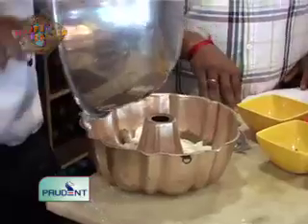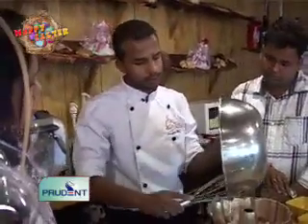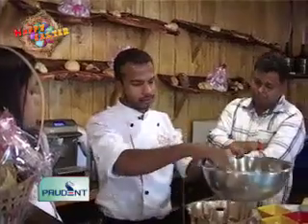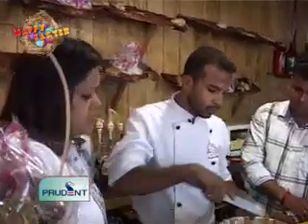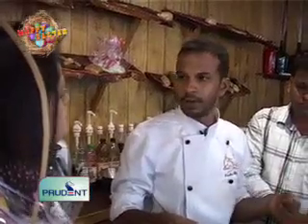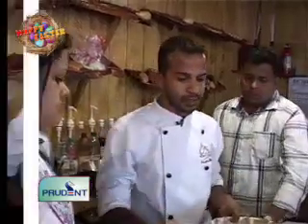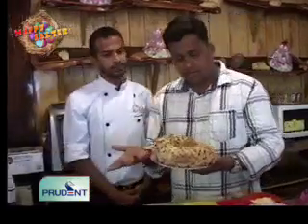How long do you need to bake it? You need to bake it at around 175 to 200 degrees for around 30 to 40 minutes. Still, you've got to check, because every oven is different. You'll check the baking of the angel cake by putting a toothpick into the cake — if it comes out dry, it's done. Otherwise, if it's not baked, it will still be wet, moist and sticky. So now the base is done.